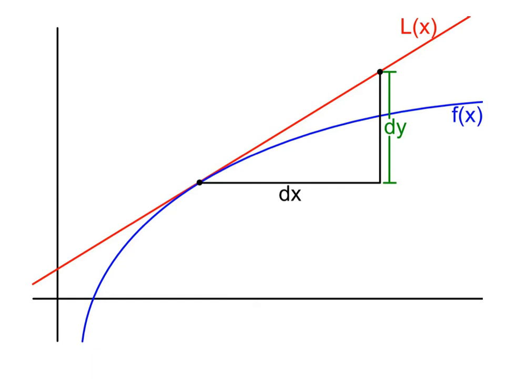Now, just to make it clear, what are we estimating? This goes back to the work that we did way earlier this year where we actually had delta x and delta y in the equations. Delta x is how far we go over, and delta y is how far we go up for the original function, the actual f of x. The deltas became d's when we all of a sudden hit the tangent line. And so delta y over delta x gives us that secant slope, and dy over dx gives us that tangent slope.